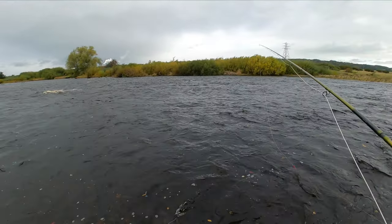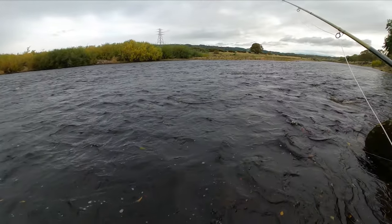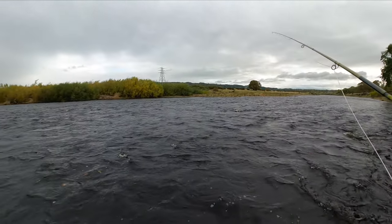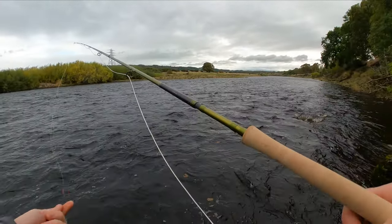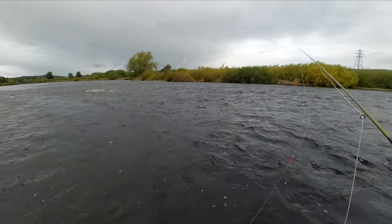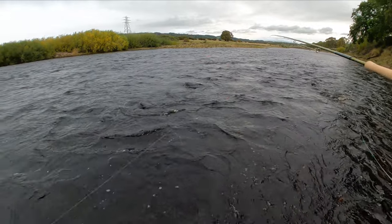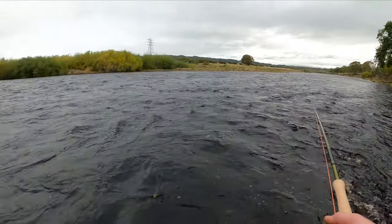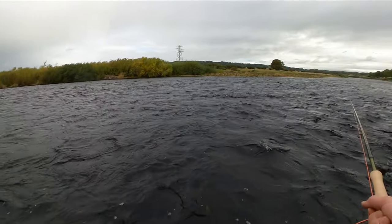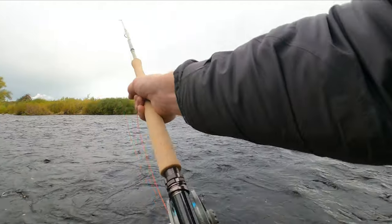Okay, so this is exactly the type of water I want to be fishing. Nice fast water, this is such a pleasure. Pretty good views, it's a big wide open bit of the river. I thought it was going to be too low, but the ghillie reckons the height's perfect and it's been fishing really well. So I've moved up to the very top of the beat. The ghillie suggests that I fish all of the water, which I'm very happy to do.